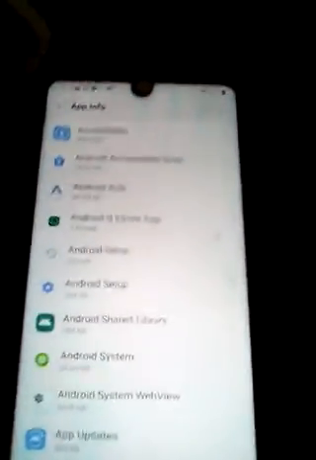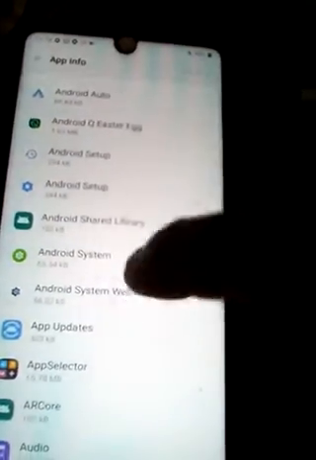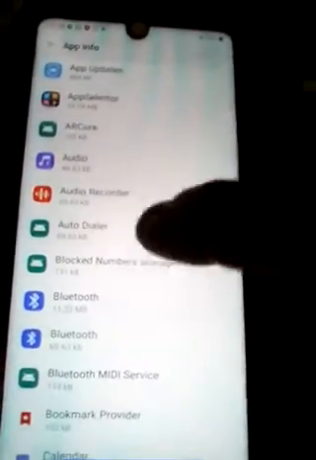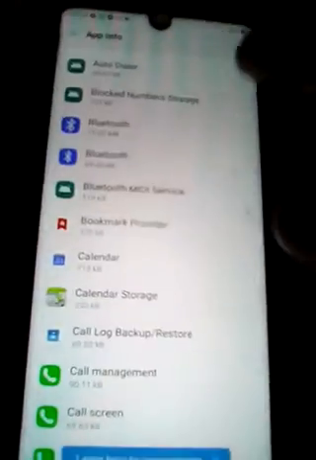So these are the apps, right? Look at this, Easter egg. Android accessibility suite, WebView app selector, right? Audio, auto dialer. 2 Bluetooth right there, by the way. It's a little interesting. But let's go with data usage. I bet you, we'll see how many are font servers. But no, it's Bluetooth from the very beginning.